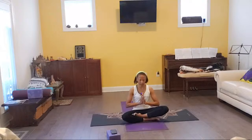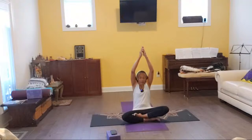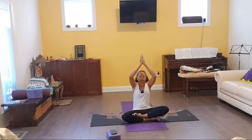Now from here, keeping our palms together, we're going to inhale and reach our fingertips as high as you can. And when you're ready to exhale, we're going to bring our hands back to prayer posture. But at the end of the exhale, we're going to point our fingertips down, flexing our wrists as much as we can. When you're ready to inhale, reach and lift. Breathing through your nose. When you're ready to exhale, come back down, flexing your wrists, pointing your fingertips down at the end of the exhale. Continue to move with your breath.